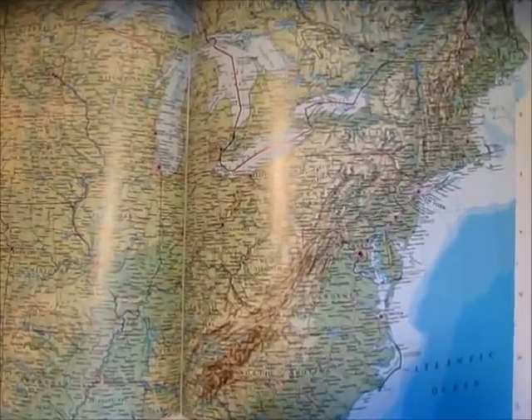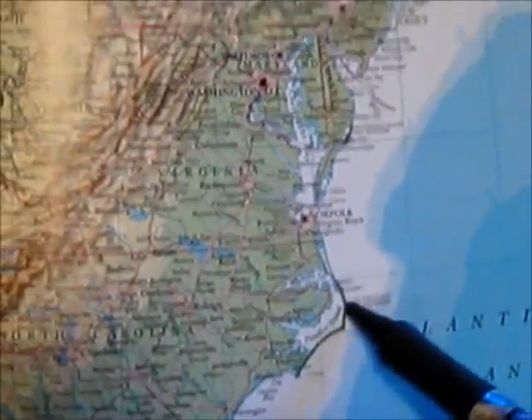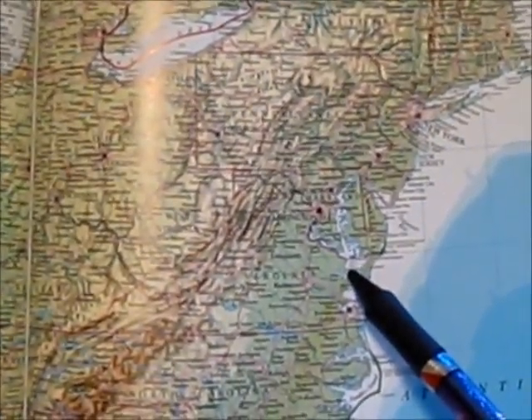For those of you who aren't familiar with the Chesapeake Bay, a little bit of background. This is the northeastern part of the United States. This is North Carolina, these are the Outer Banks, this is Virginia, Washington D.C., the State of Maryland, Delaware. This is the Chesapeake Bay right here. And although it doesn't look like much, the United States is a huge country and that's almost like an inland ocean.